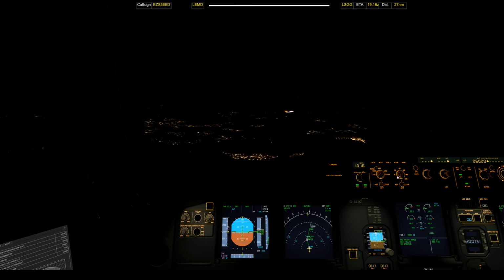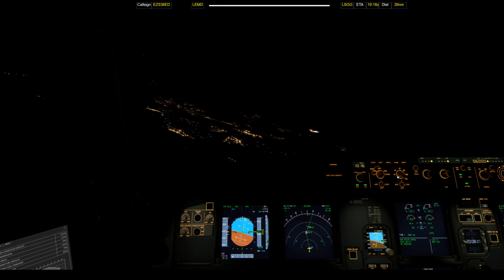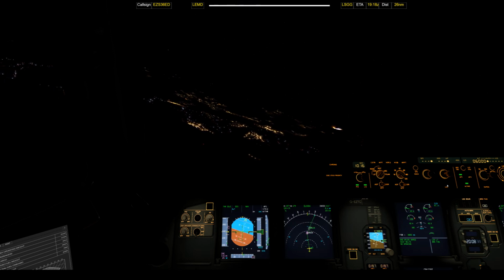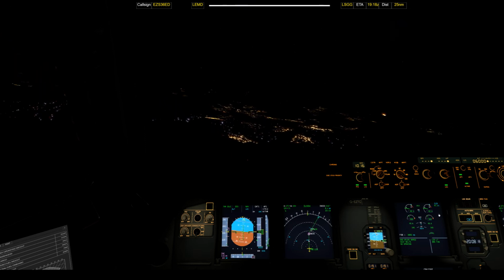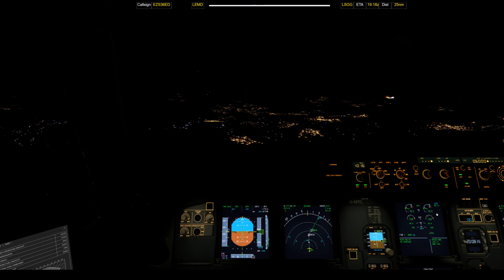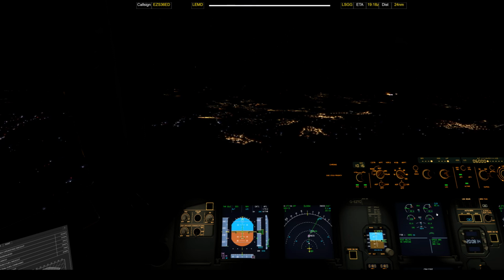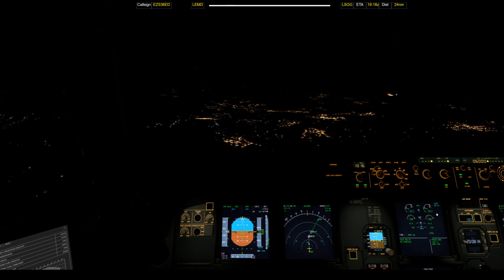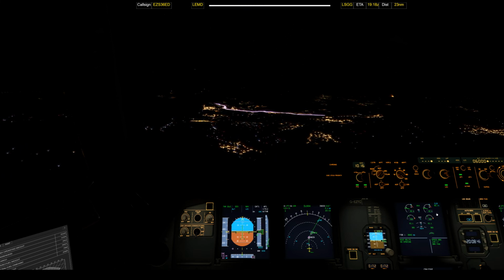We will arm the localizer in a minute. I feel a bit more comfortable if we slow down sooner rather than later. Okay, I'm going to arm the localizer. I'm going to have to put the speed brake out because we are above profile considerably. Oh jeez, how did we manage to get so far above profile like that? Never mind, that's what speed brake's for. Okay, our diamonds appeared, which is good.